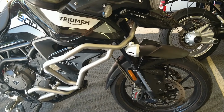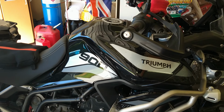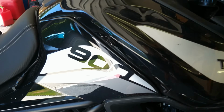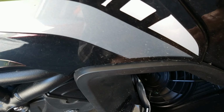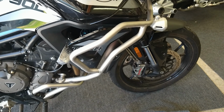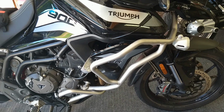I'm going to clean the bike up, and I'm going to refit this. You can see it's broken loose over here now, but I'm going to refit these with a little stronger adhesive. But like I said, they're good for up to, we were at 102 degrees and we were traveling about 85 miles an hour, so that's when it broke loose.